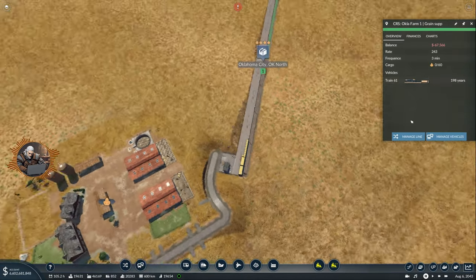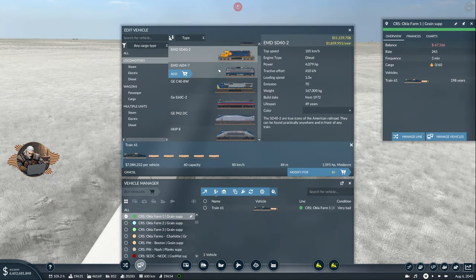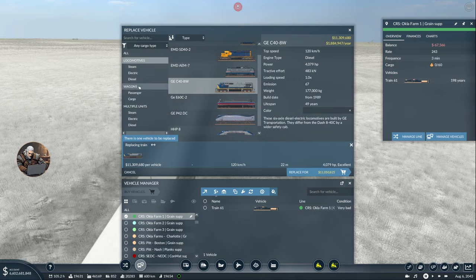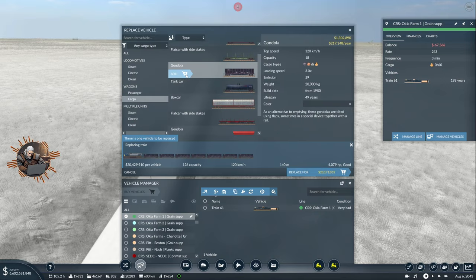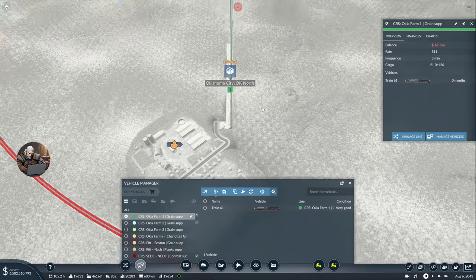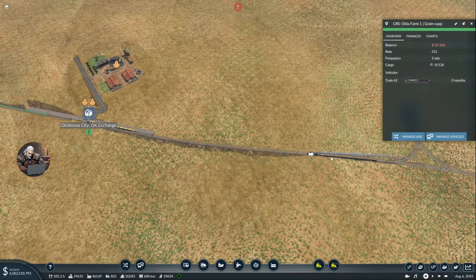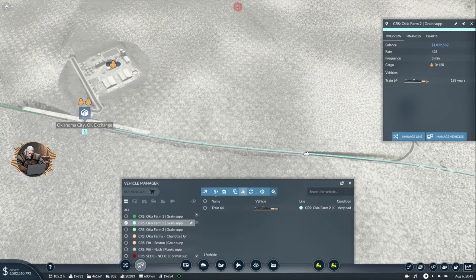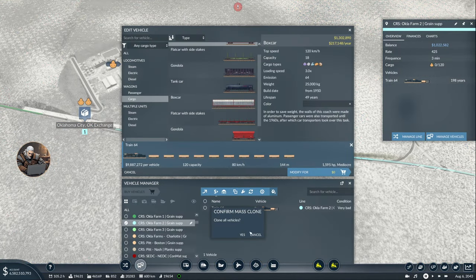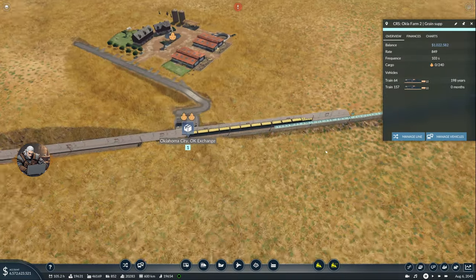So we start by doubling the capacity of the farms here, adding some more wagons to the trains. You saw me also changing the locomotive. I mean, it's 2043, so using steam locomotives is probably a bad idea.